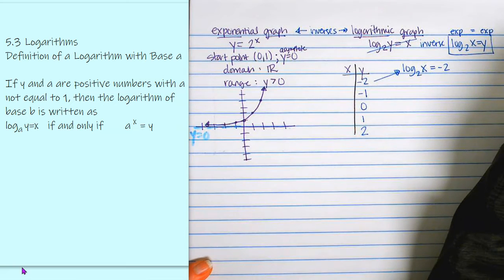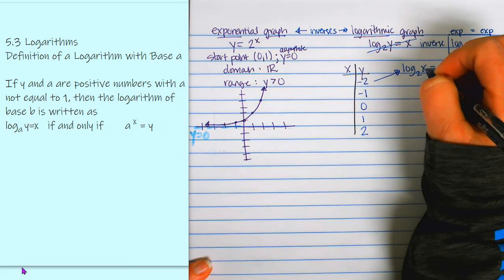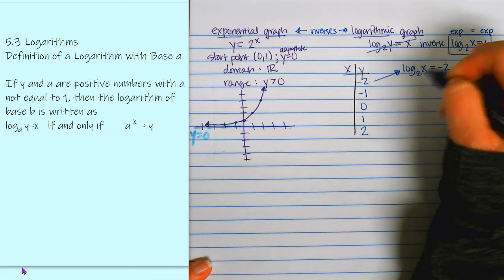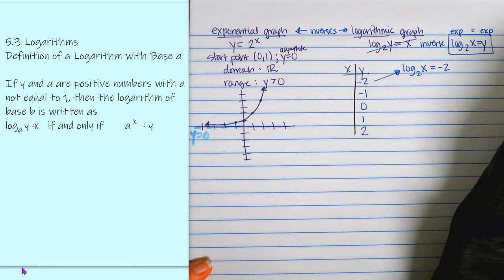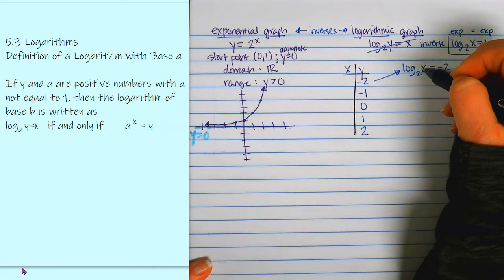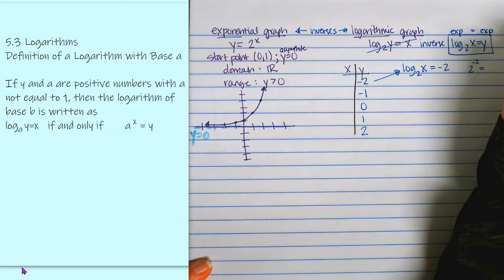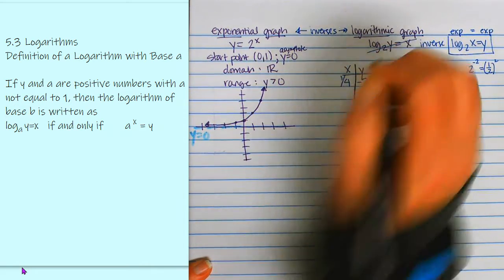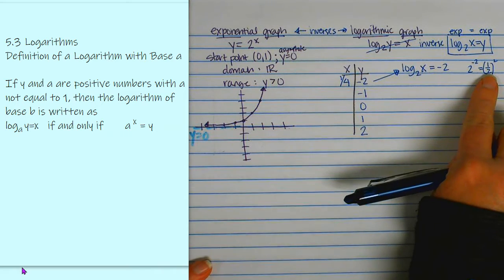So what does that mean? That means, what is the number? We're looking for x, question mark. What is the number that when the base 2 is raised to the negative 2 power, what is that result? If you look back at my notes from before, this is the result of 2 to the negative 2 power. And we practiced this before. This means 1 over 2 squared, which is 1/2 times 1/2, or 1/4. This is why it's better to go with the y value, because we just have to multiply out the exponent.